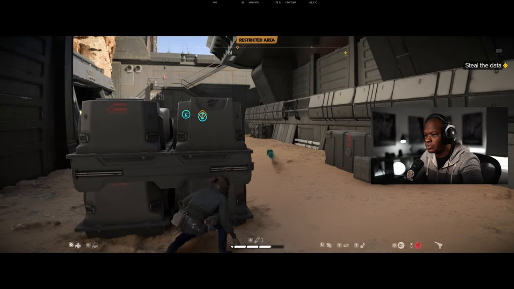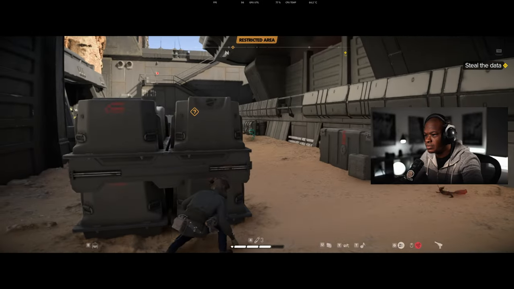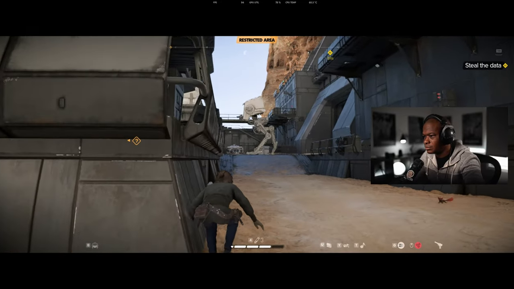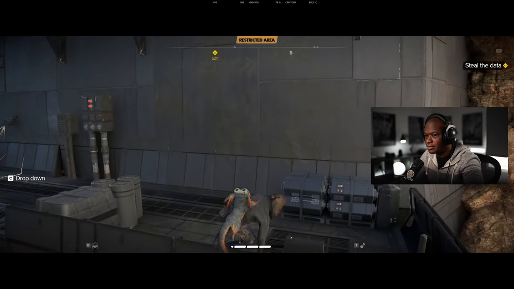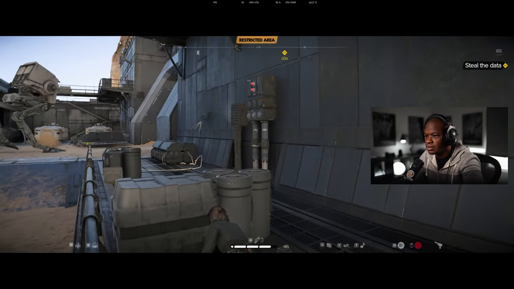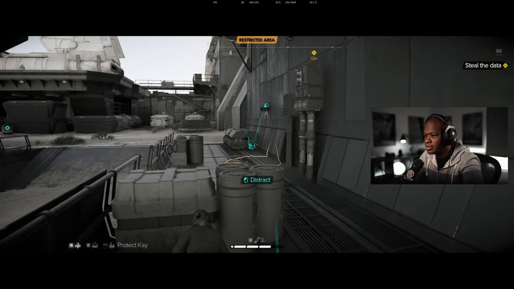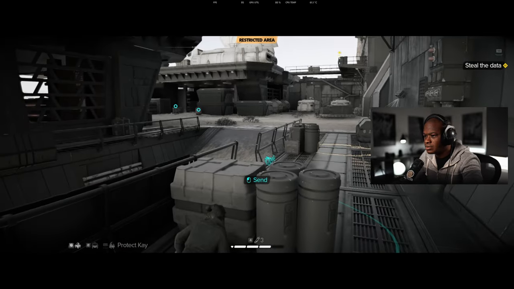Nix, need a distraction. I'm gonna run that way. Get that thing away from me. Oh man, that big beast thing. Okay. So we gotta get through. All clear. We got to get through here. Sector's clear.